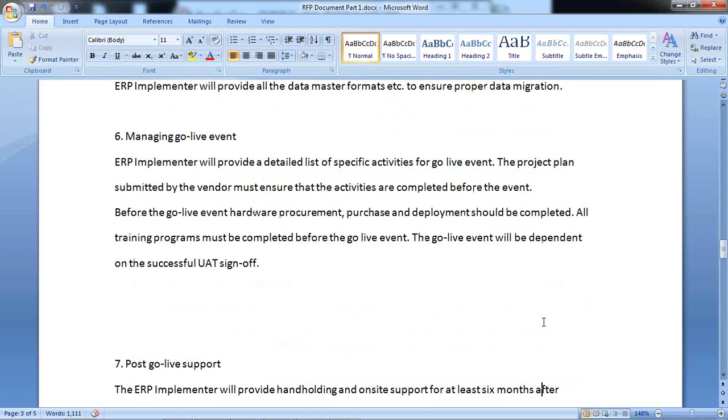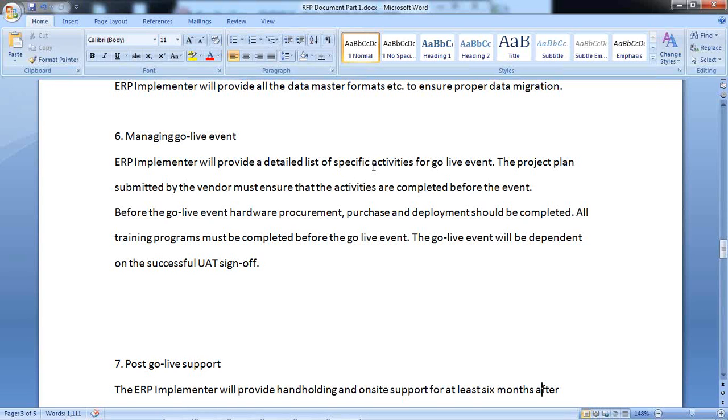And managing the go live event. What is this? When the system goes online, in production, at that time many issues come in. So the client is asking the implementation partner to provide a detailed list of specific activities for the go live event.